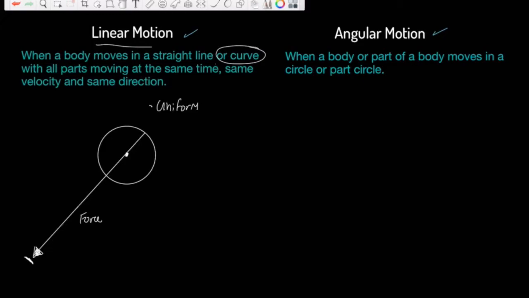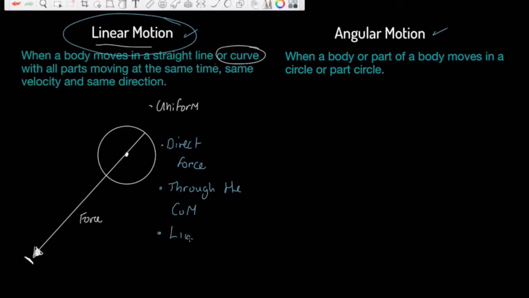Now, very important, we refer to this as a direct force. A direct force goes through the center of mass. And if you're thinking, I'm not sure about that center of mass concept, we're going to do that in just a few moments, so just be comfortable with not being sure about it for the time being. So a direct force goes through the center of mass and it creates linear motion.